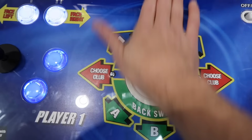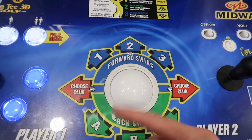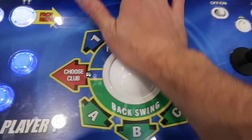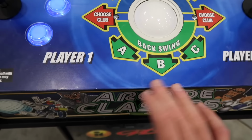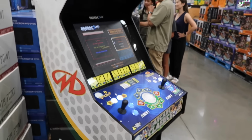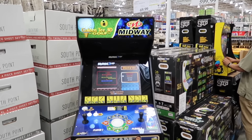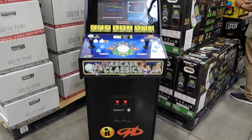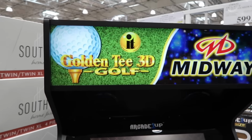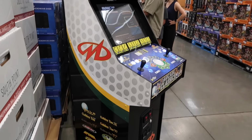This feels good. You know, mine kinda, I don't know if it just gets gummy, but being a new trackball, it kinda caught my thumb for a second. Actually, comparing it to the size of mine, just take a step back here for a second. I wish I would have brought my tape measure. It looks a little shorter. Maybe not. Maybe it's the same. Maybe it's the same cabinet. It's just different, you know, in the open here.